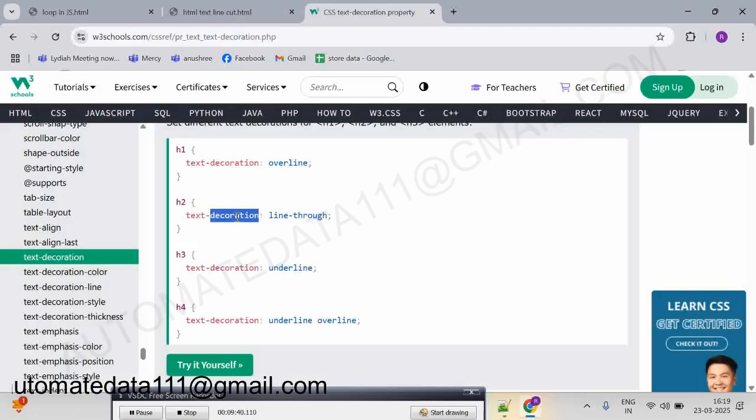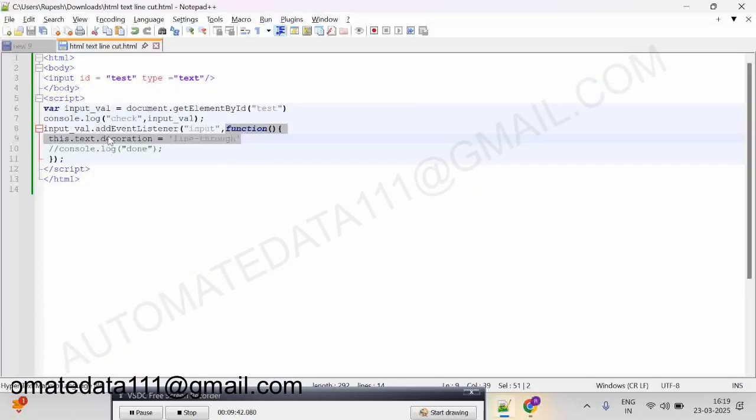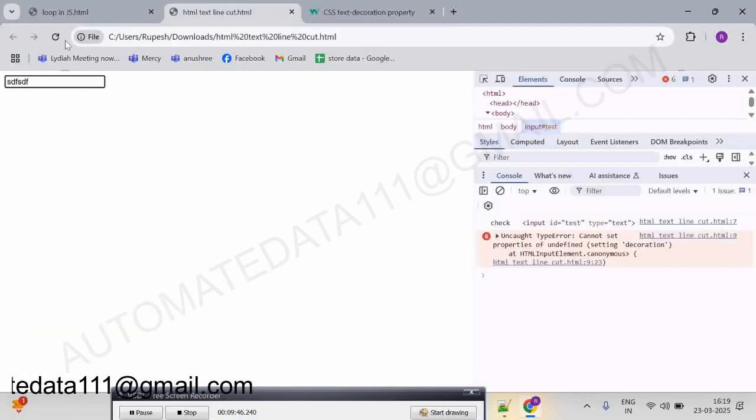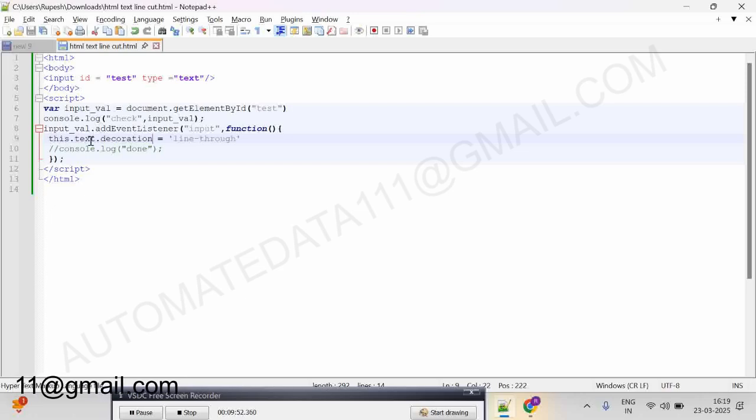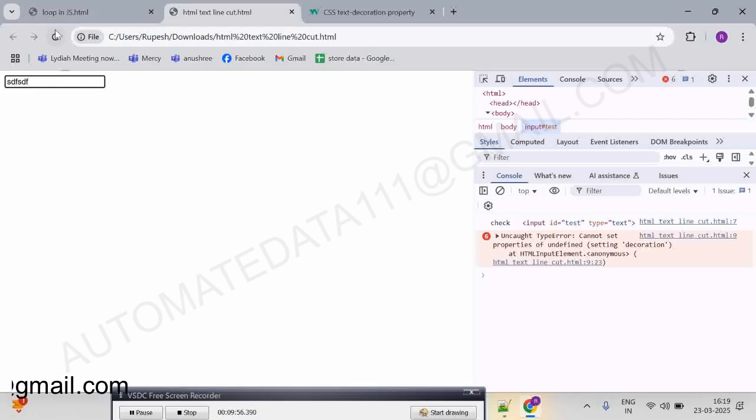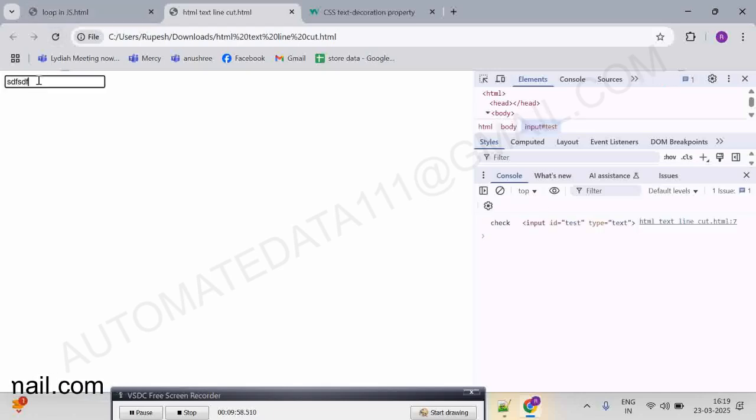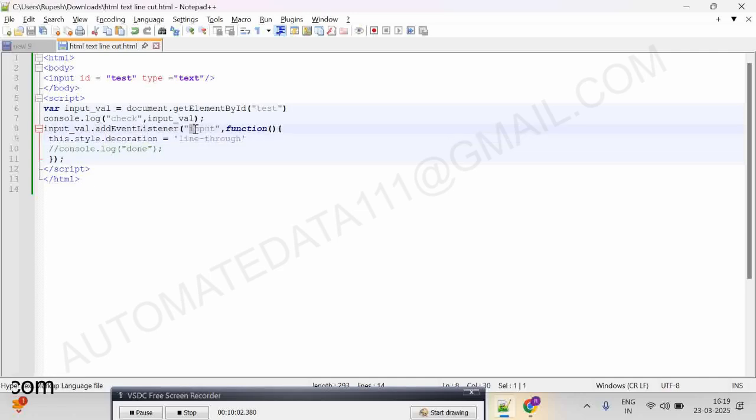Let me see. Property of undefined, this dot style. So still it is not changing, maybe.